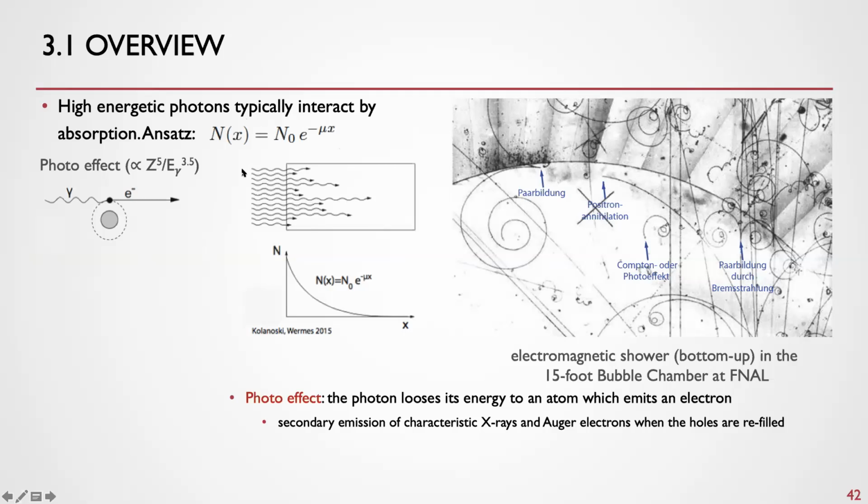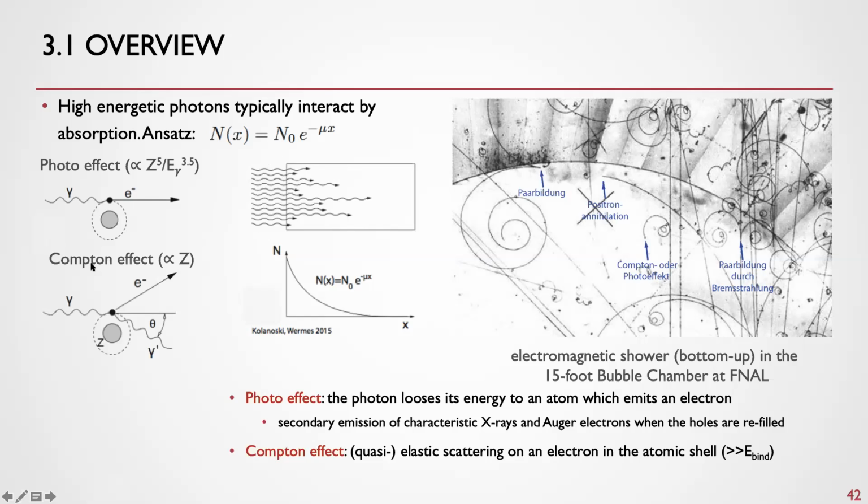Let's now put together the different ways a photon can interact with matter. One is the photo effect, and it's relevant for the absorption. A quantum mechanical calculation shows that the photo effect scales with Z to the 5, but it falls very quickly with energy, roughly with a power of more than 3. So the exponential law is only valid for intermediate, not too high energies. The photon loses in this case its complete energy, and instead an electron is emitted.